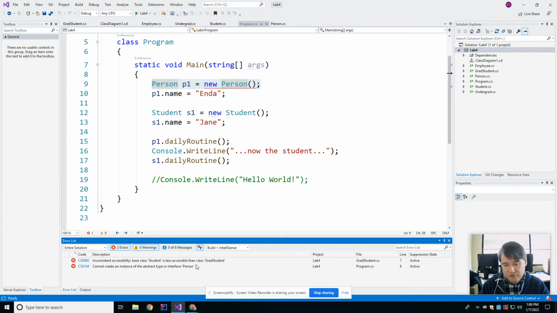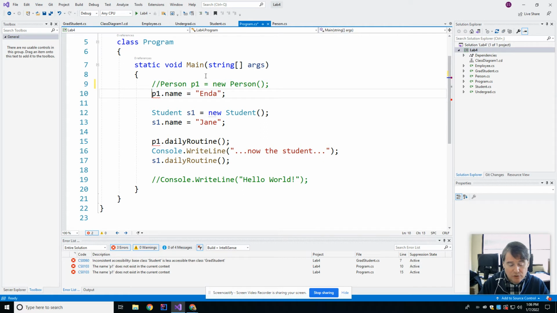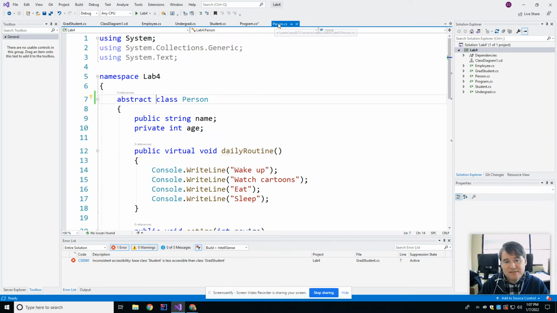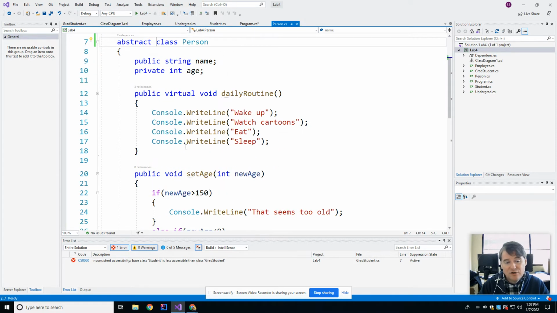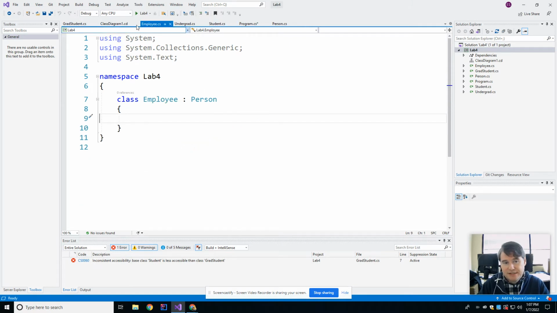So I'm going to turn this off, and that means that I no longer have a P1, so I have to turn off all the places that I had a P1, but now everything else works the same. Specifically, my person class had a method called daily routine. And in my student, I overrode daily routine, but in my employee, I didn't override daily routine.